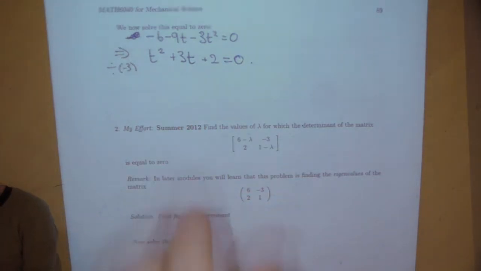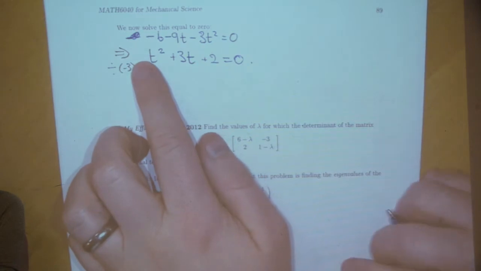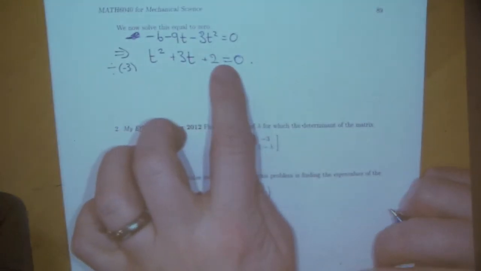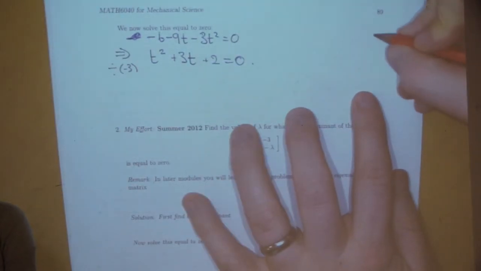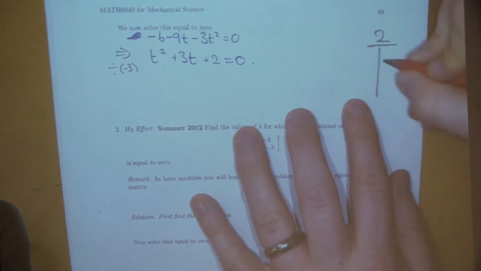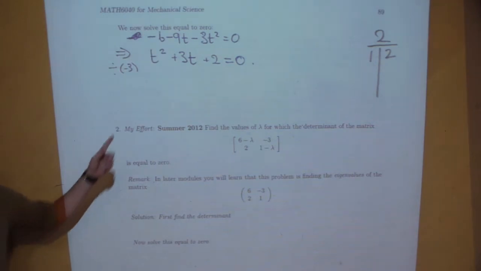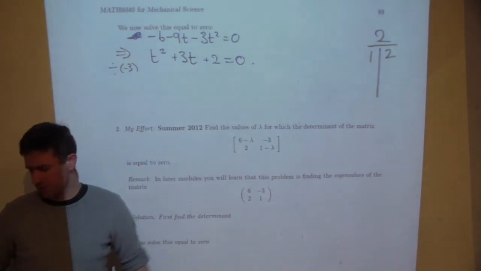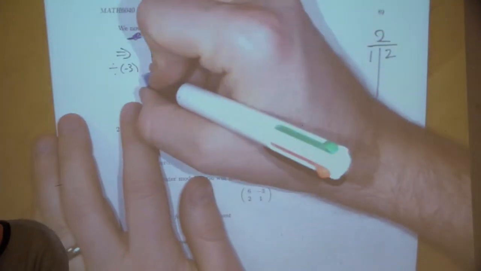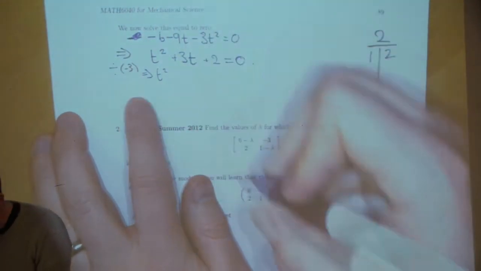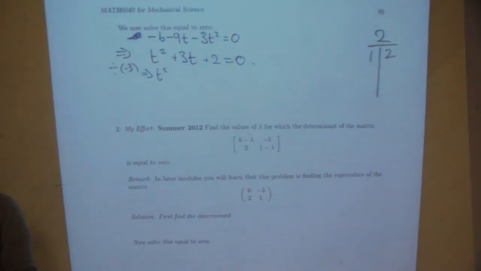So the way I factorize is you multiply the coefficient of the square by the constants, that's 1 by 2, and you get the number 2. You look at all the factors of 2, which is 1 by 2 and 2 by 1. Well, 1 by 2, there's no point going 2 by 1. I try and rewrite the middle term in terms of those. So I end up with t squared. I rewrite the 3t as 1t plus 2t.